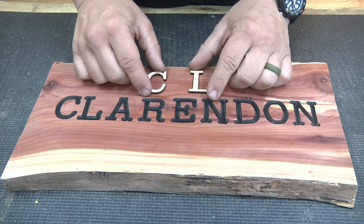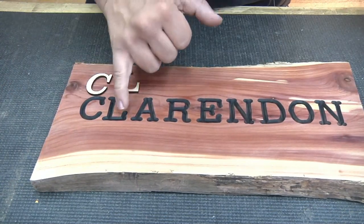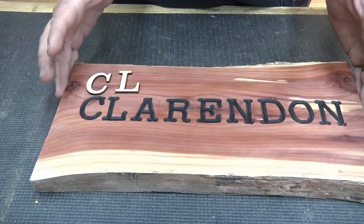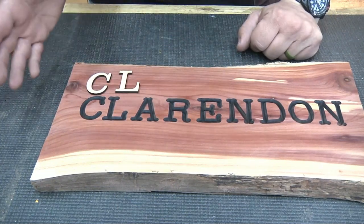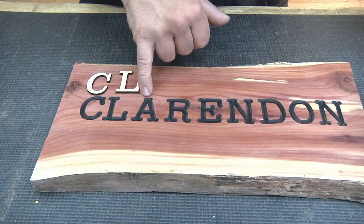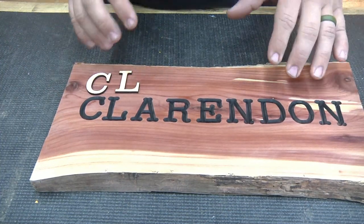The last one is Clarendon, and this is the one we use probably more than anything. It's a real basic font, but there's a couple things you need to know when carving Clarendon. The main thing is there are a lot of straight lines on these letters. But as you can see right here, where the vertical part of the L is and the vertical part of the C, we put a curve to them. That gives it a little bit more character and makes it more interesting. It also makes it easier to carve, especially using the 60 degree bit, which is what we use for all of our Clarendon whether it's one inch or three inch. Making those curved lines and adding the little curved serif at the top of the A makes the sign look a lot better and draws the eye to it.